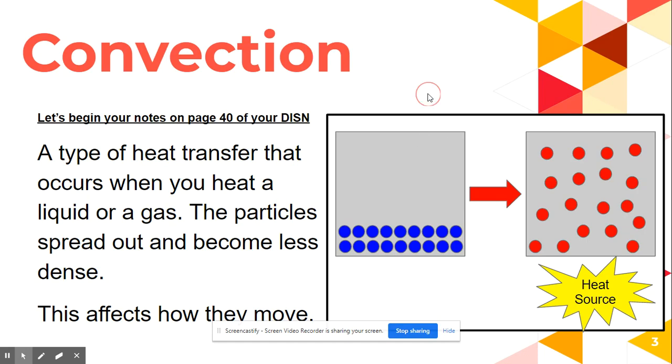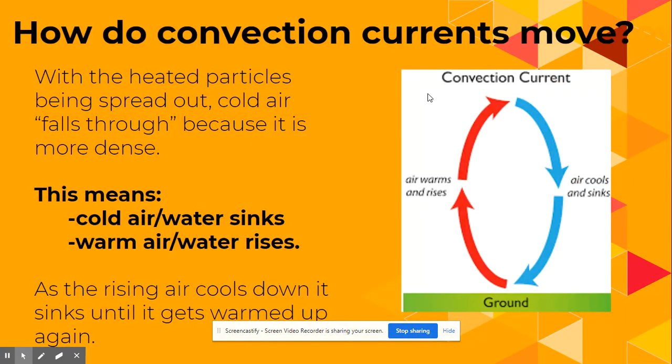That is telling us that heat is going to rise as the cold falls through it and then sinks. Okay? If you look at this diagram right here where it says warm air rises, right? The air gets warm and it rises. We have a heat source down here, the ground. Okay, the ground is generally pretty warm. It's going to heat up the air around it, and that air is going to rise. And you can see that because it's the red arrows and they are going up.